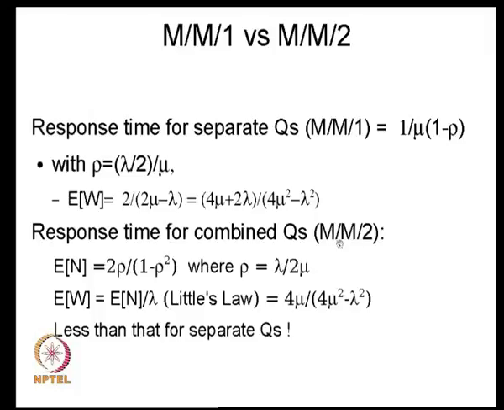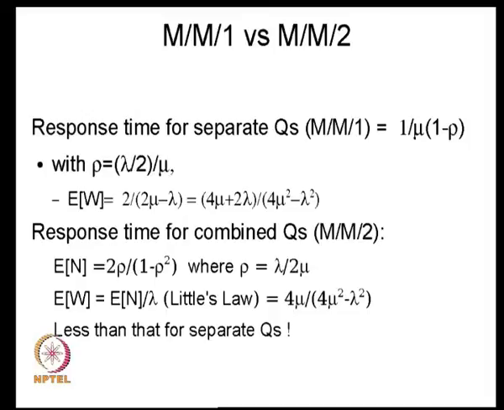Now I am not going into this MM2, but it turns out you can do something similar. E of n will turn out to be this much, and E of W is going to be this. It turns out that it will be 4 mu times 4 mu square minus lambda square. You will see that the waiting time for 4 separate queues is similar to this. Okay, 4 mu, but the 2 lambda is there here, but it is not there here. The same thing, 4 mu square, everything is same. Okay, so you can see that this has to be bigger than this in every single possible case, unless lambda is 0. Of course, if lambda is 0, you don't have anything to talk about, right?